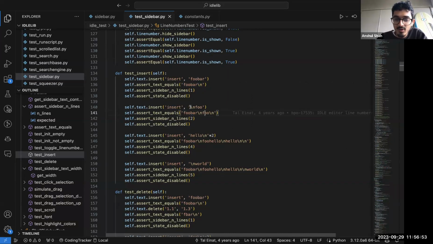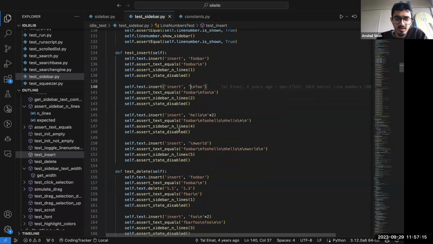And even though we just inserted backslash n foo, again, we're still checking if it equals this new line. So I'm starting to sense that maybe there's always a backslash n at the end of this. We still are a bit unsure, but that's the hypothesis that we have. And then again, we're checking if there's two lines, which makes sense because we did add one extra line due to the backslash n, okay?